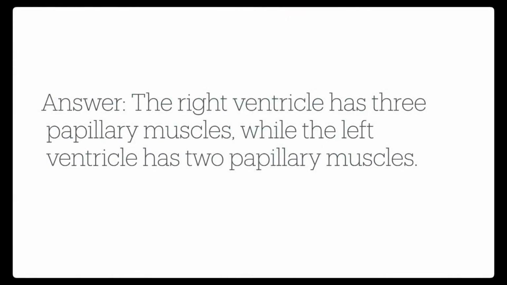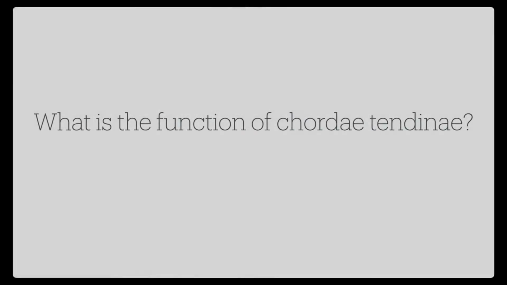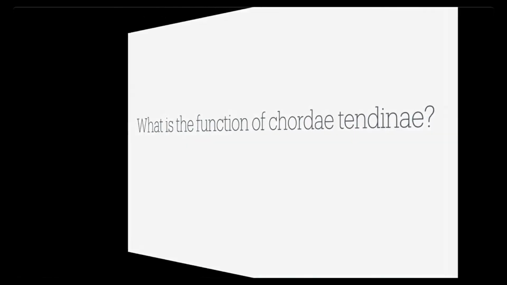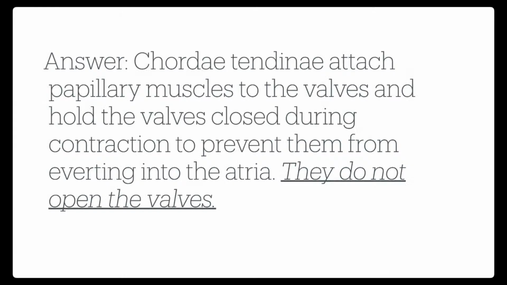Good. The right ventricle has 3 papillary muscles, while the left ventricle has 2 papillary muscles. What is the function of chordae tendineae? That's right. Chordae tendineae attach papillary muscles to the valves and hold the valves closed during contraction to prevent them from everting into the atrium. These chordae tendineae do not open the valves.